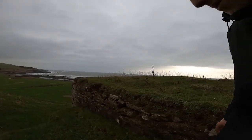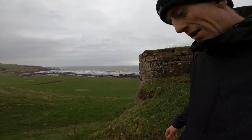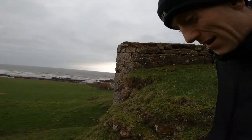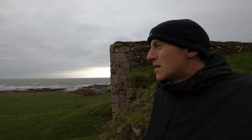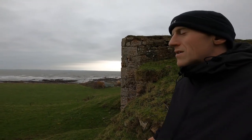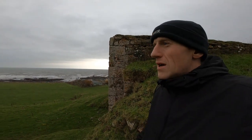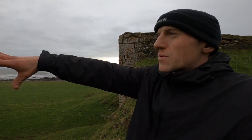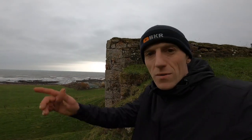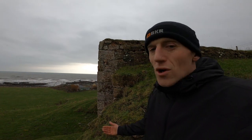Anyway, what an incredible structure that is. An old ice house, a coastal ice house. It's just mad to see. I never know what I'm going to see next. It's like such a variation of history in Scotland. Today, Johnshaven area. We're slightly south of Johnshaven, and this today has been so cool to see, and it's definitely worth a walk. Even that old lime kiln, which was turned into a pillbox, is definitely worth a walk as well and an explore. So much fun to keep finding stuff like this and documenting it, sharing wee corners of Scotland with the world.